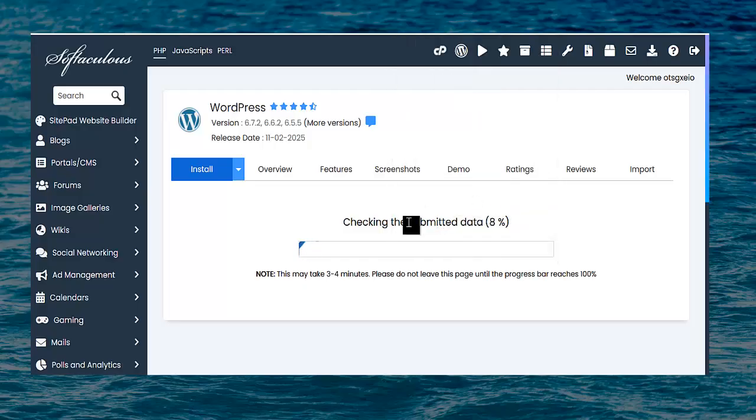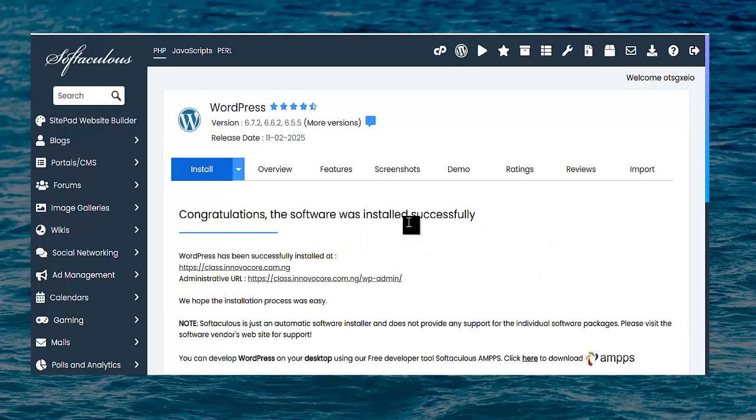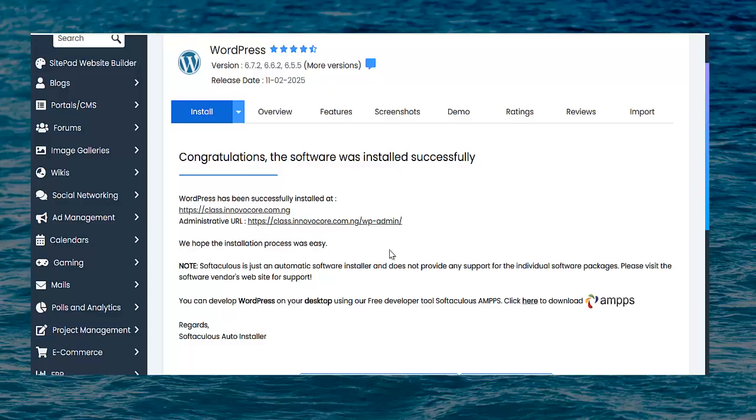It doesn't take time. It takes like 3 to 4 minutes to install. So boom, congratulations, your software was installed successfully. So WordPress has been installed successfully. So this is your front end of the website.